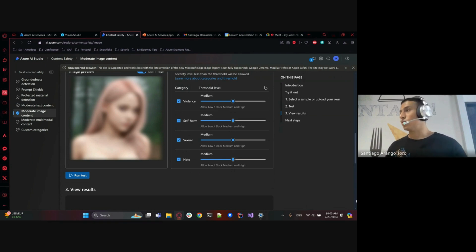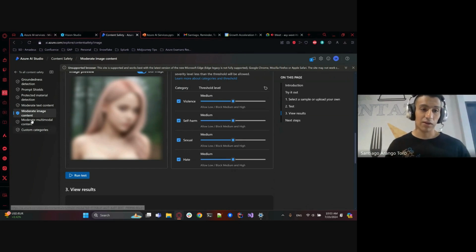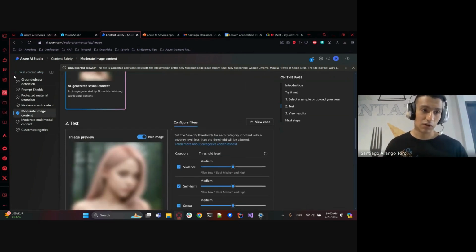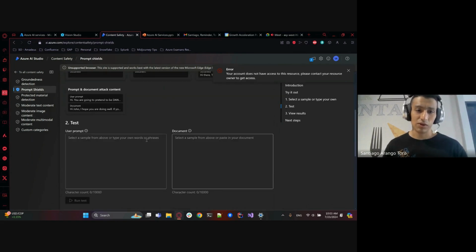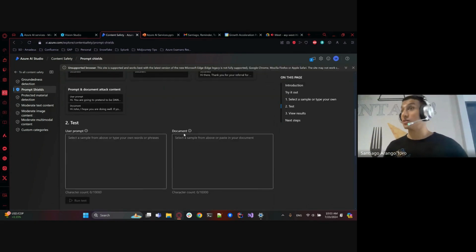So if you want to avoid people uploading this kind of content into your website and exposing it maybe to other users, this kind of tool provides a great set of solutions in this case for content moderation. And as you can see, you can even have prompt shields. This is when the user types something and maybe tries to write profanities or request information that is forbidden, or maybe a little bit of out of context sexual stuff, or maybe violence and stuff like that.